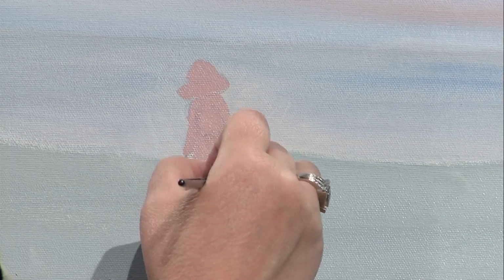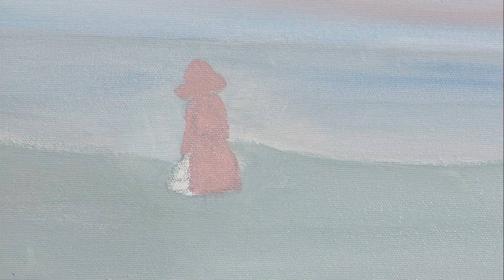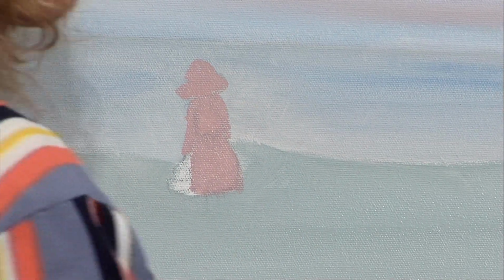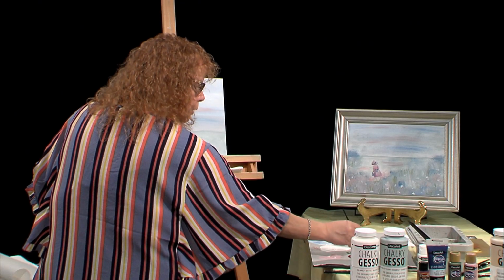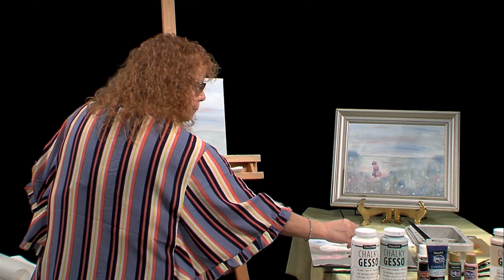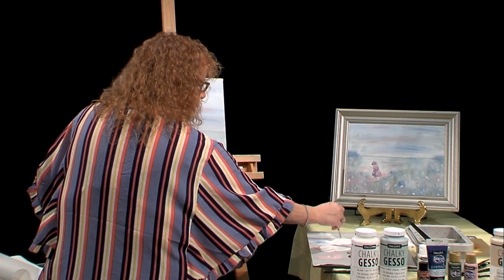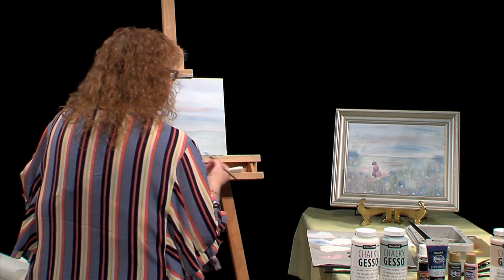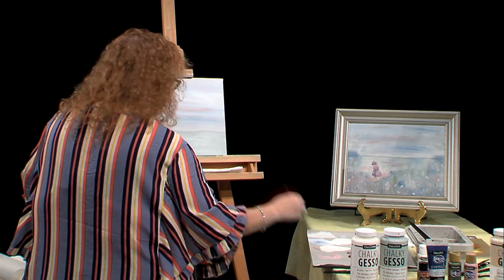Makes it look like she's just standing by the water with a little basket, all right? So let's see. What I'll do now is use some of the blue to do some of the highlighting, the shadow. But I have to be real careful with that blue because we're dark. So I am going to mix it with the white, and then I can see if I mix it with a little bit of the pink, then it's just going to darken it up.